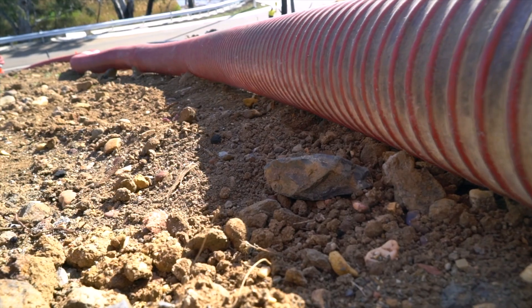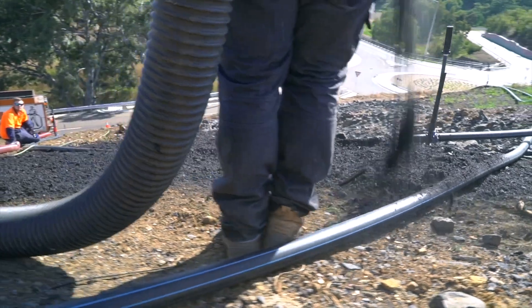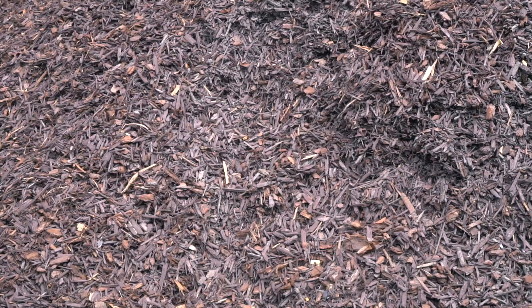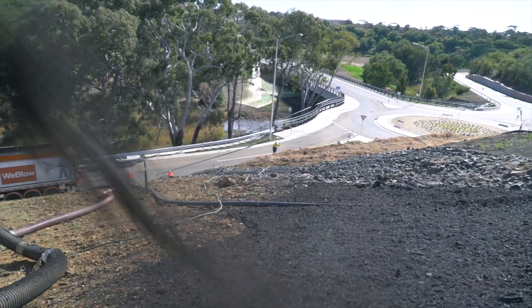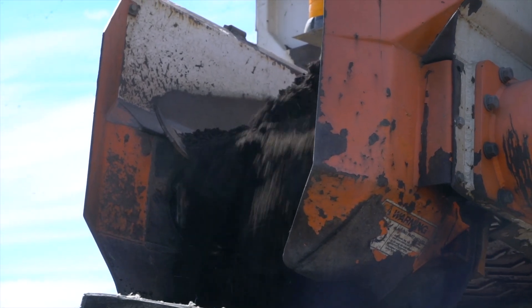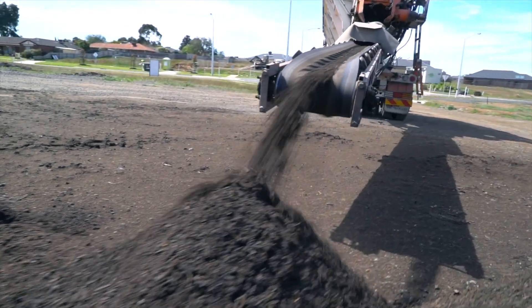Our infrastructure allows quick and flexible turnaround on all projects. We are known for our wide range of mulches, including pine bark, recycled timber, bush and coloured mulches. We also have competitively priced blended soils that can be installed directly into your project, saving time and costs for both you and your client.